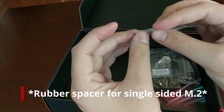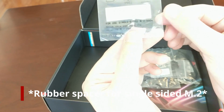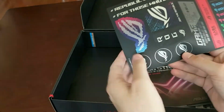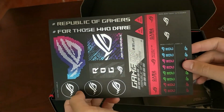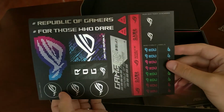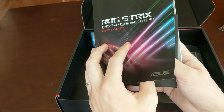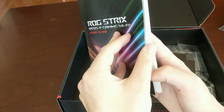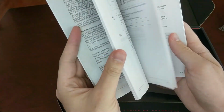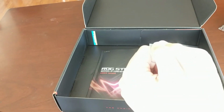And some sticky pads for M.2 SSDs. You also get some sticker set because gamer. So for Republic of Gamers, for those who dare. And a user guide with some driver CD that no one ever uses. No one really has CD drives anymore. And they're all available to download online.